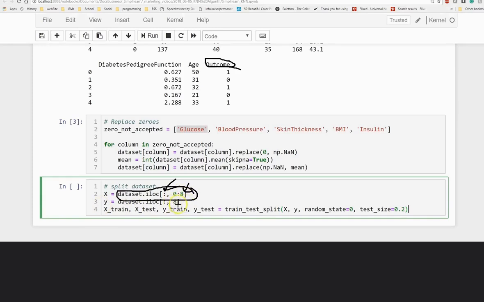So go down here to Y, which is our answer. We want just the last one, just column 8 with this particular notation. And if you remember, we imported the train test split part of sklearn right there, and we simply put it in our X and Y. We are going to do random state equals 0. That's a seed number. I think the default is 1. When you seed it, I have to look it up. The test size is 0.2, which means we are going to take 20% of the data and put it aside, so that we can test with that data later on, and we are going to run.